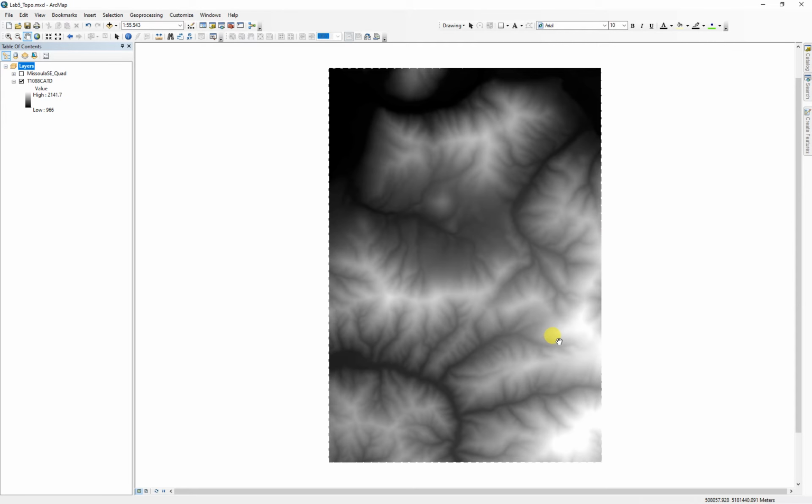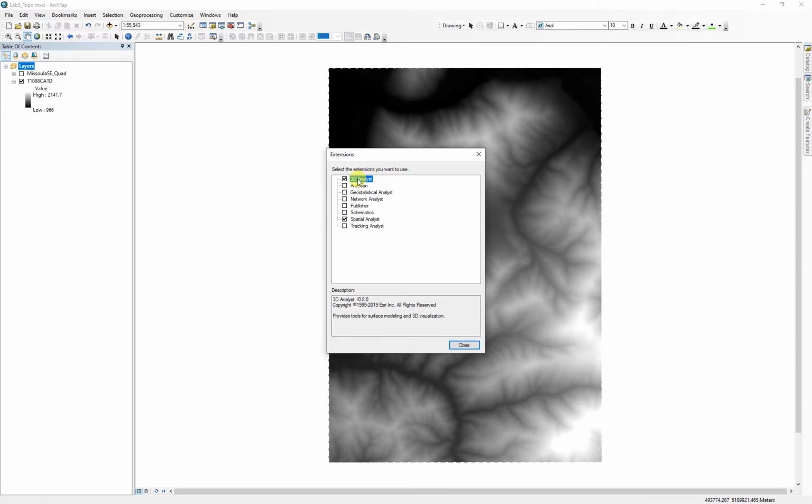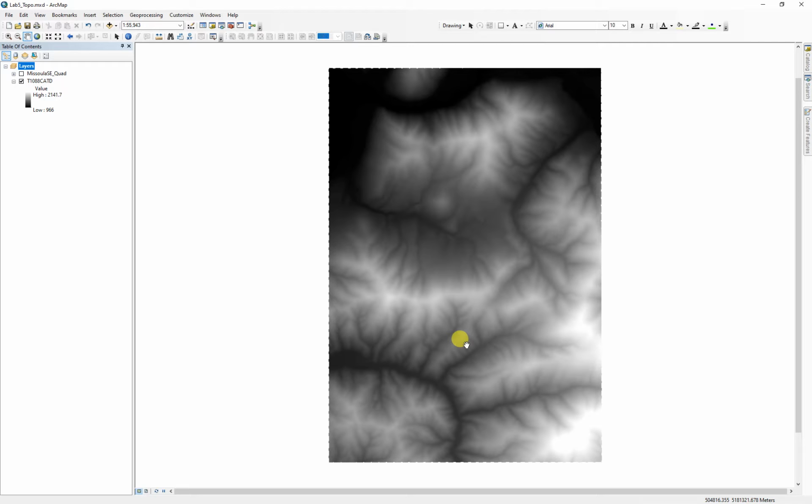If it's your first time using some of the extension tools in ArcGIS, you have to turn them on. It's nice they make you buy them, but then they don't turn them on for you. It's not that hard though. You just go up to Customize, Toolbars, Extensions, and then make sure that 3D Analyst and Spatial Analyst is turned on. If you run the tool and you don't have these turned on, you'll get an error that says, sorry, you're not authorized to use these. So you are authorized if you're working through any of the school computers or one of the student evaluation copies of the software. You just need to turn them on.